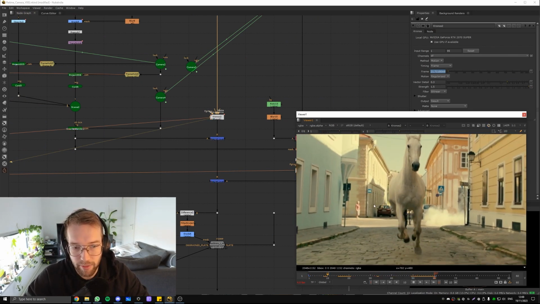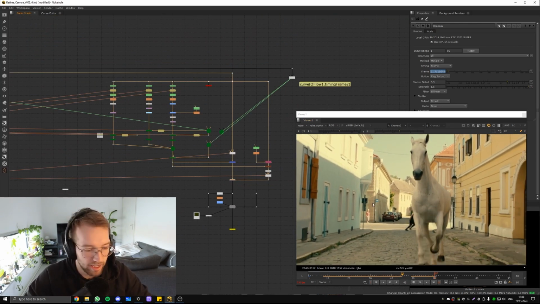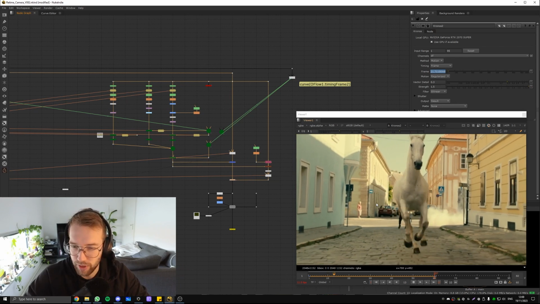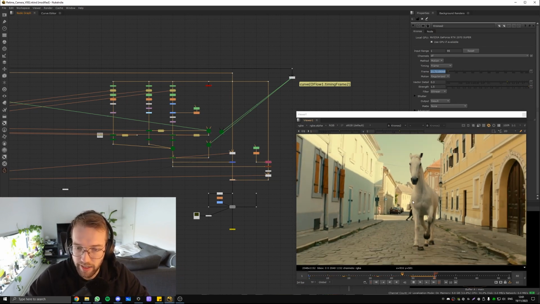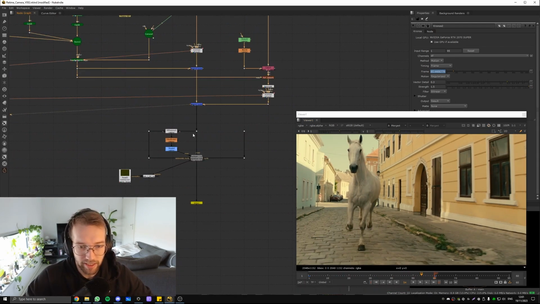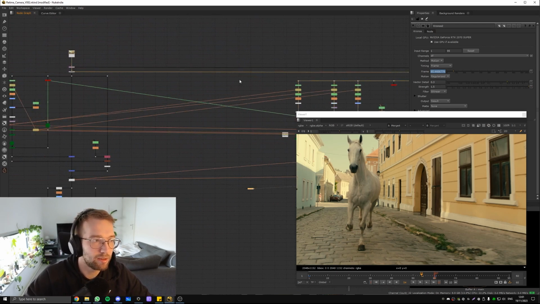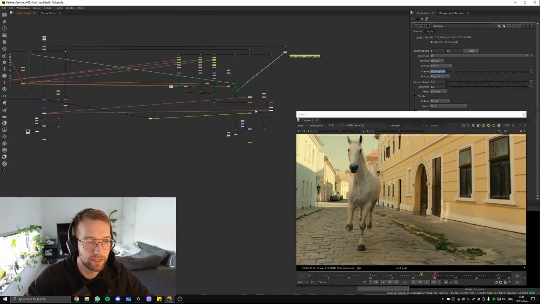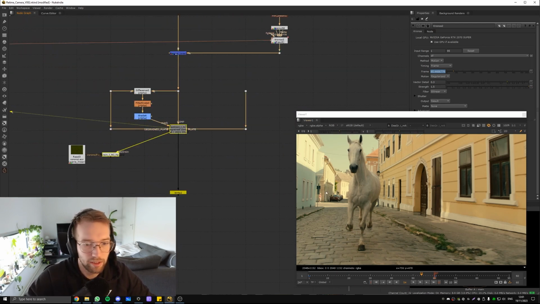Like I said, you might get away with just plopping it at the end here. If you work for a small studio or the shot is not that complicated, it might work. But this is the way to do it if you want to do it, quote unquote, right. And then obviously we got our denoise that you want to do before the Kronos because it messes with the noise. And then we put on the grain.